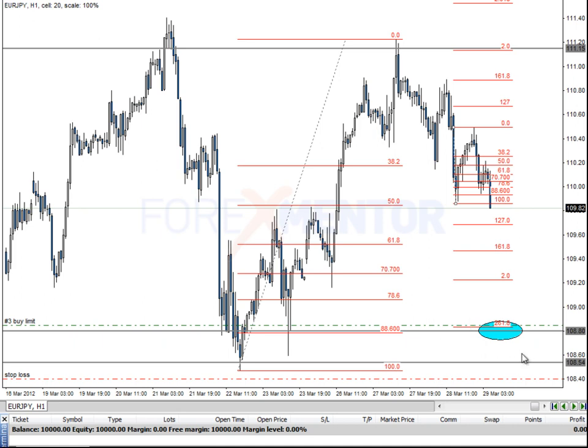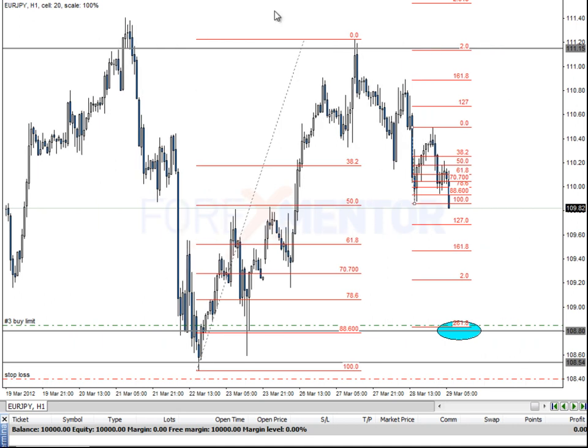You can always look to fine tune on the 5 minute, but as I said, this is a 1 hour pattern, and for you guys that don't want to be in front of the charts all day long, or only got a few hours in the day, you can see this pattern takes a good sort of week to set up.